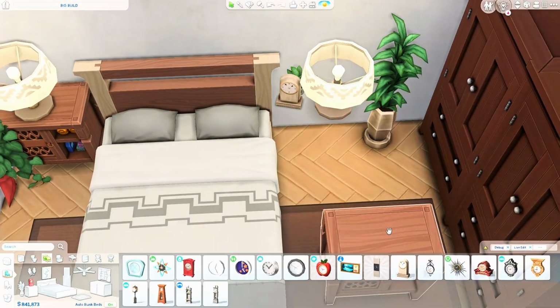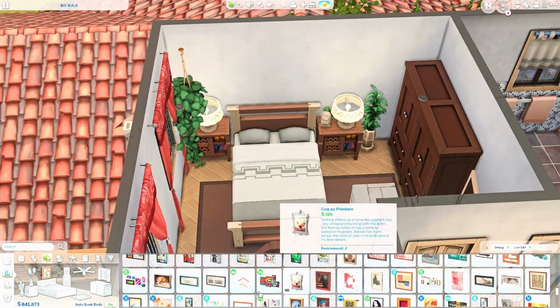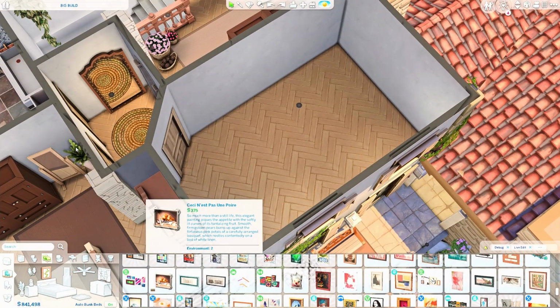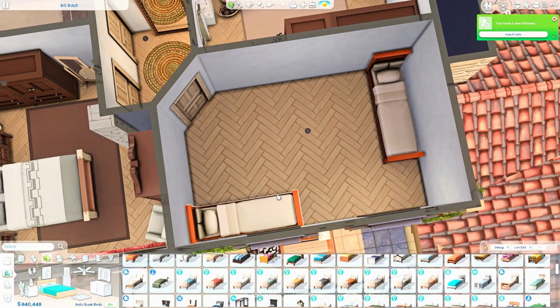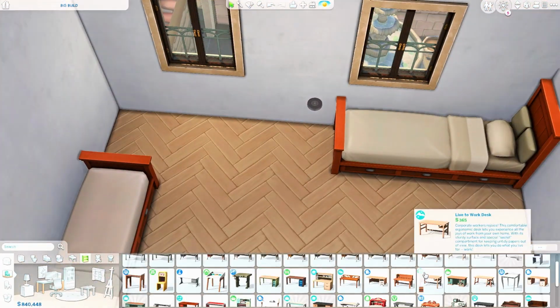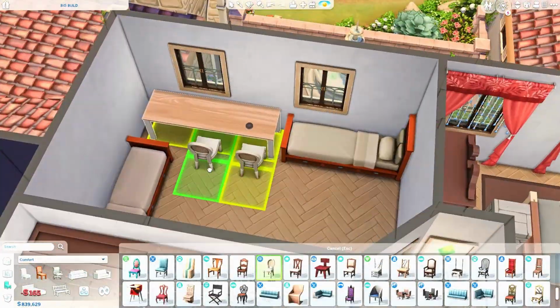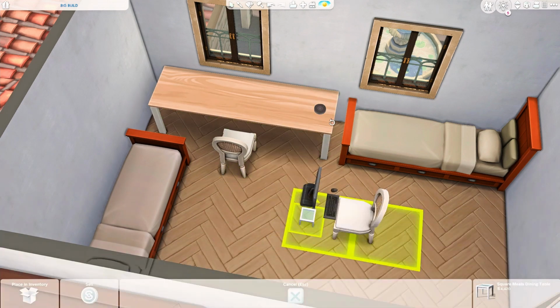I feel like I'm struggling with adding personality to parents' bedrooms. I do struggle with that sometimes because I didn't really make up my mind about their personality. And for kids' bedrooms, you can just add all the kids' items, all the clutter, everything. So yes, we are decorating the kids' bedroom right now.